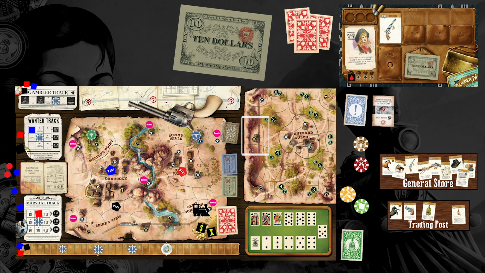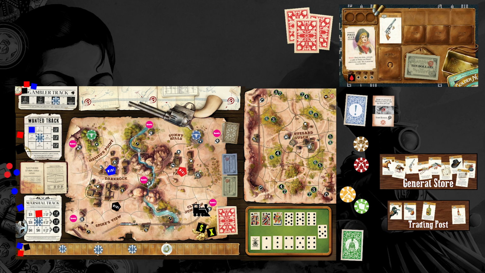A new type of space added with Ante Up is the Mountain Pass. When a player is at a mountain pass, they may take a trail action to travel between the original board and the new Buzzard Gulch board. There are 2 Mountain Pass spaces to choose from.